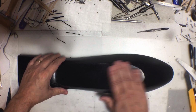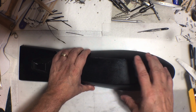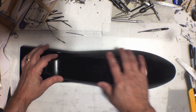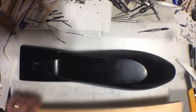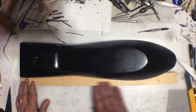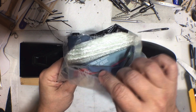All right, so I had a long, hard think about what I wanted to do here. This is just the plug. And what I decided to do was take that thin carbon fiber shell that I made, put it back on the plug, tape over all the seams tightly with masking tape and then clear packaging tape. And then I put pieces of wood like this around the base to give myself a flange. Covered that with clear packaging tape. And then I went over the whole thing with this type of mat and automotive resin.